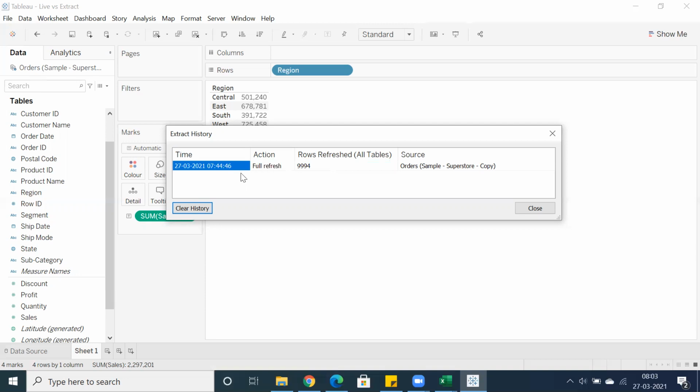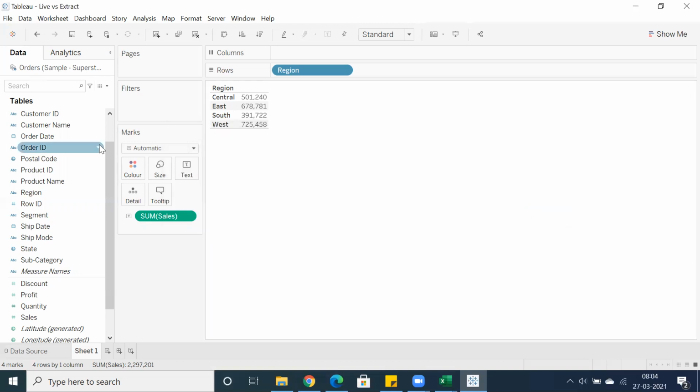So at 7:44 we loaded 9,994 records with a full refresh. We can track each and every piece of information, like I'll showcase while performing an incremental refresh.